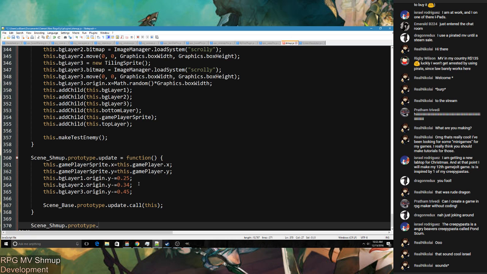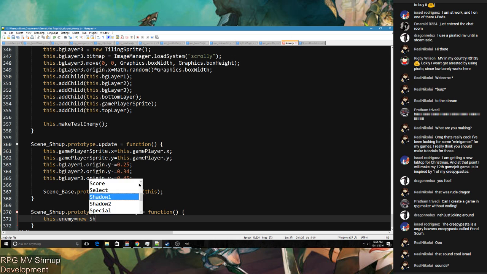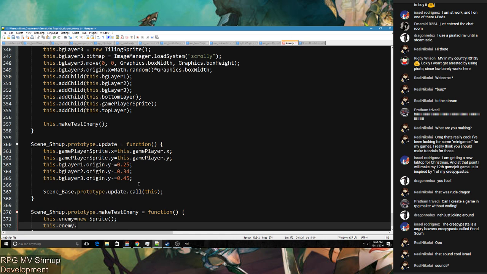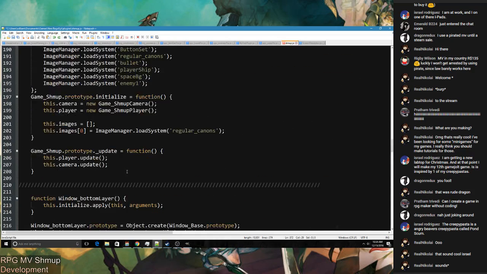Alright. Anyway, prototype dot make test enemy equals function. This dot enemy equals new game shmup enemy. No, it needs to be new sprite for this. This dot enemy dot bitmap equals, yeah, equals my link. What was it?